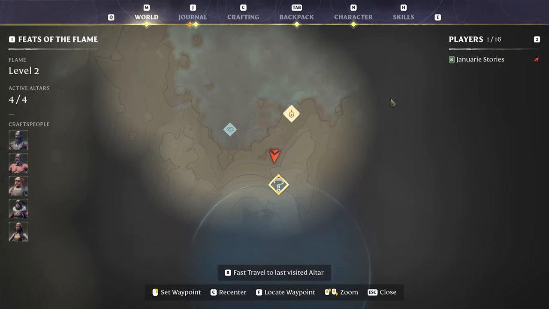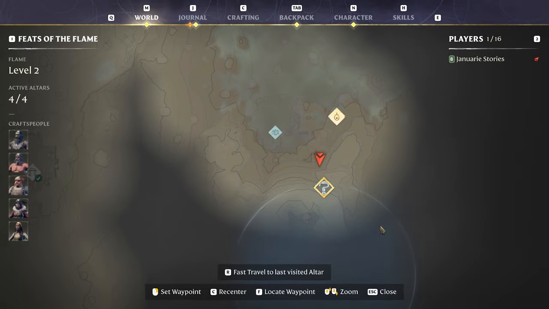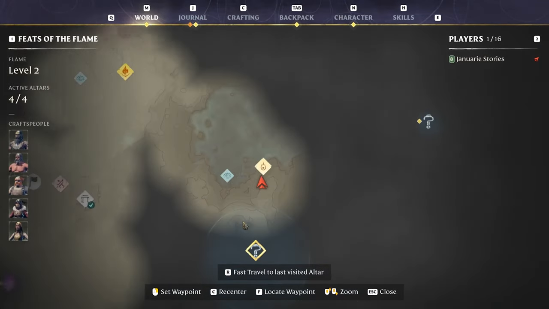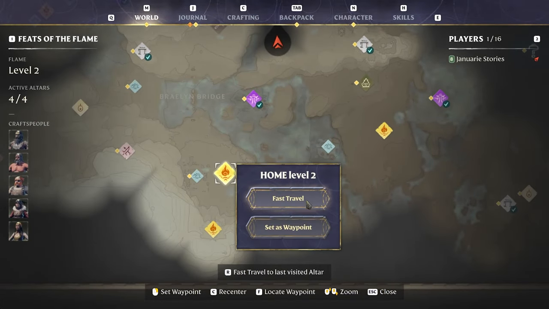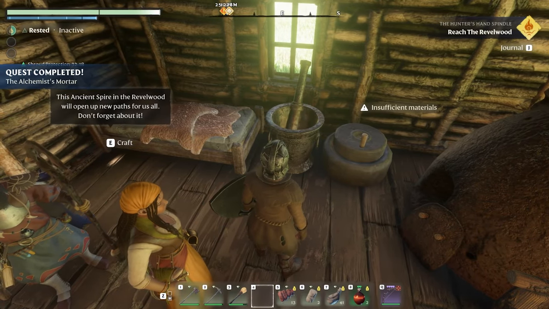Wait, I don't think I can actually make it through this area. Maybe I have to go around. Okay, whatever, we're gonna teleport back home. It's been 43 minutes and I don't want to lose out on any game footage in case we do crash again. This ancient spire realm, open up new pass resolve, don't forget about it.